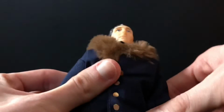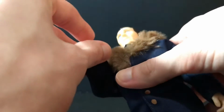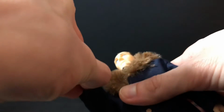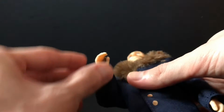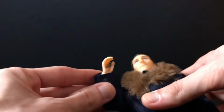Yeah, this is a cool little figure, man. I'm surprised he doesn't have gray hair, but I guess at this point he probably wouldn't have. He was a lot younger when he did this role. But this stake I am not going to take out of his hand. It is going to stay in there until the end of time, because I don't want to lose it. I will say it would be nice if his sleeves were a little bit more rolled up, so it wasn't getting lost in the cuff of his coat there, but I guess you can roll it up if you really wanted to.